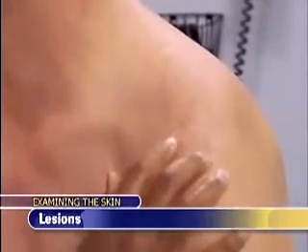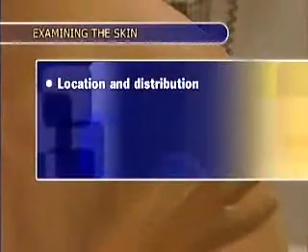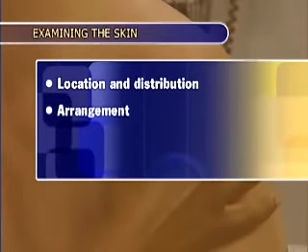Observe any lesions of the skin, noting their characteristics. Note their anatomic location and distribution over the body. Are they generalized or localized? Do they involve exposed surfaces? Note their arrangement. Are they linear, clustered, annular, that is, in a ring, archiform, that is, in an arc, or dermatomal, meaning covering a skin band that corresponds to a sensory nerve root? Finally, note the color of the lesions.